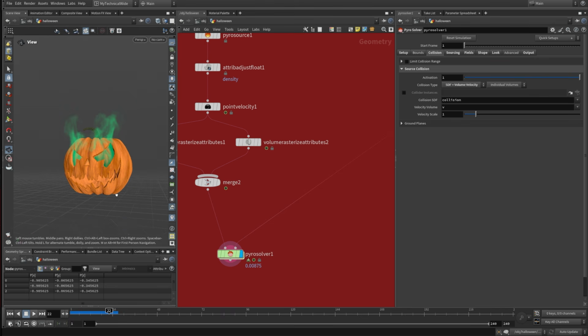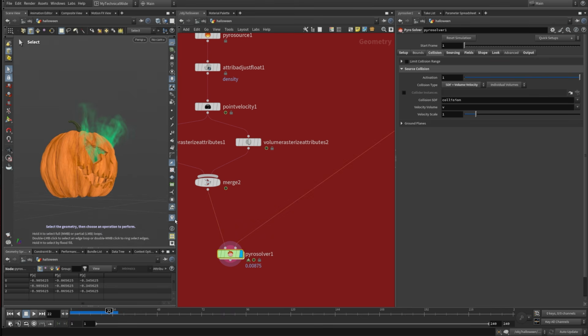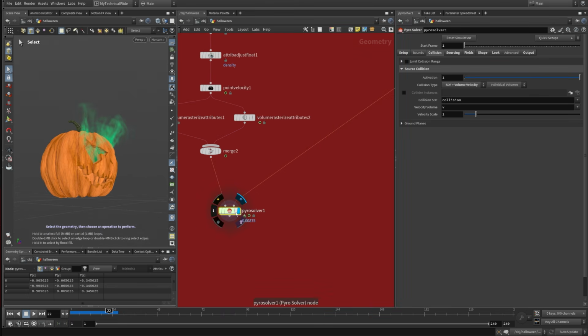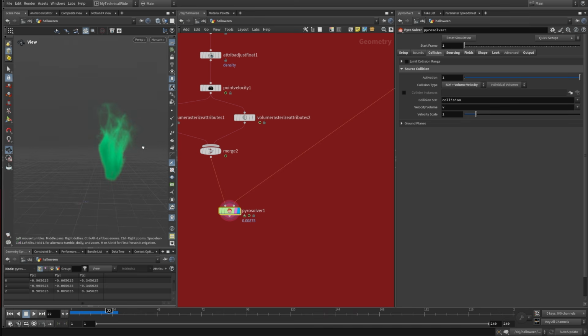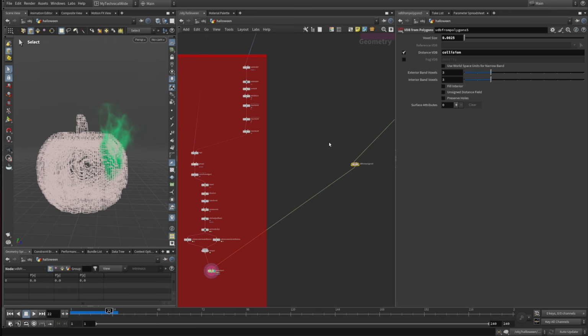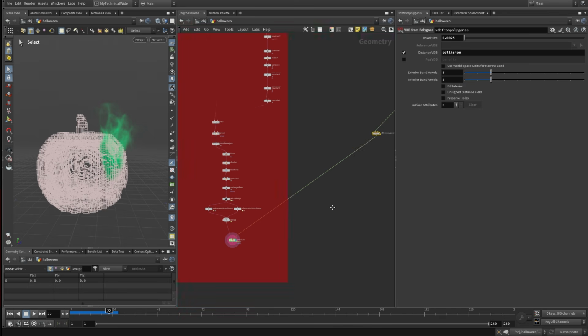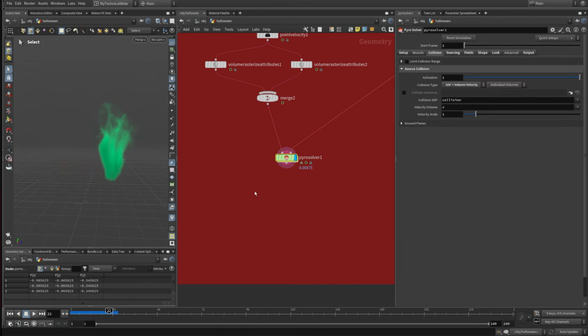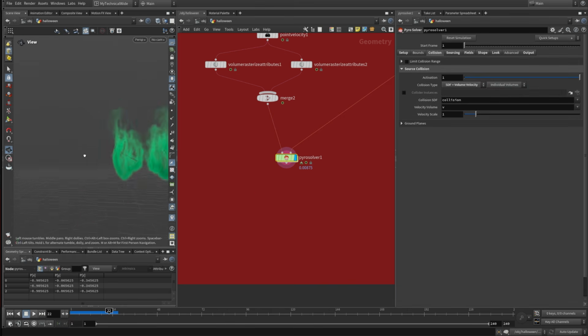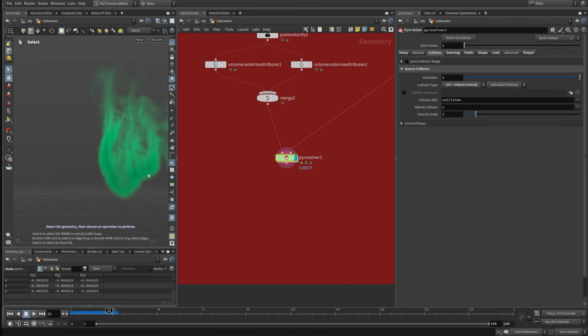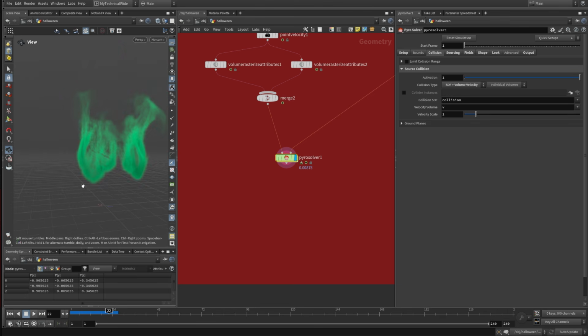Okay, so after this one, you can basically take this simulation and you can cache this to disk. Again, it's very important to make sure that the collision is matching the distance VDB name. And then after this, yeah, you can definitely see that it's colliding. You can see the ice shape that it's using to collide.